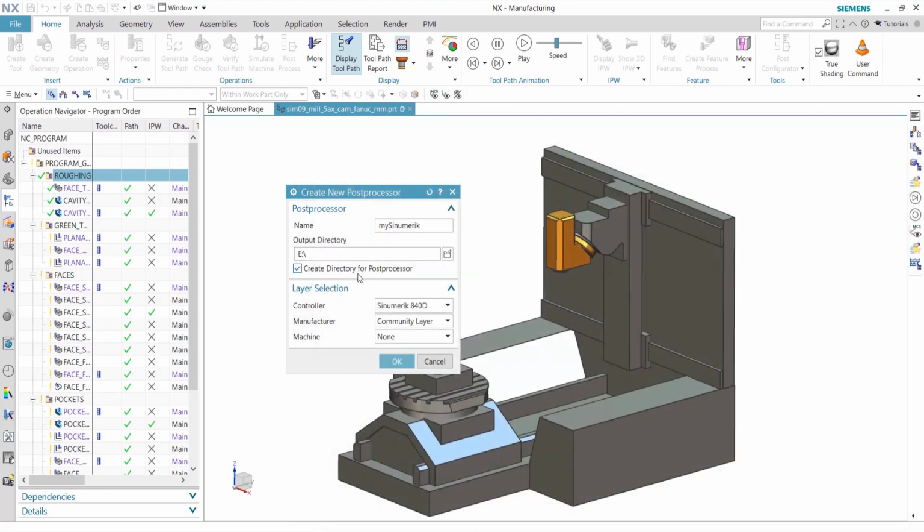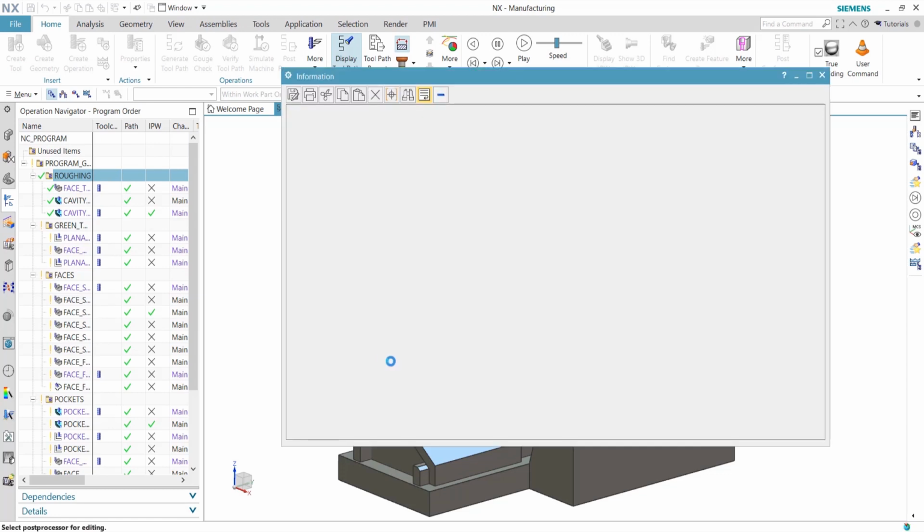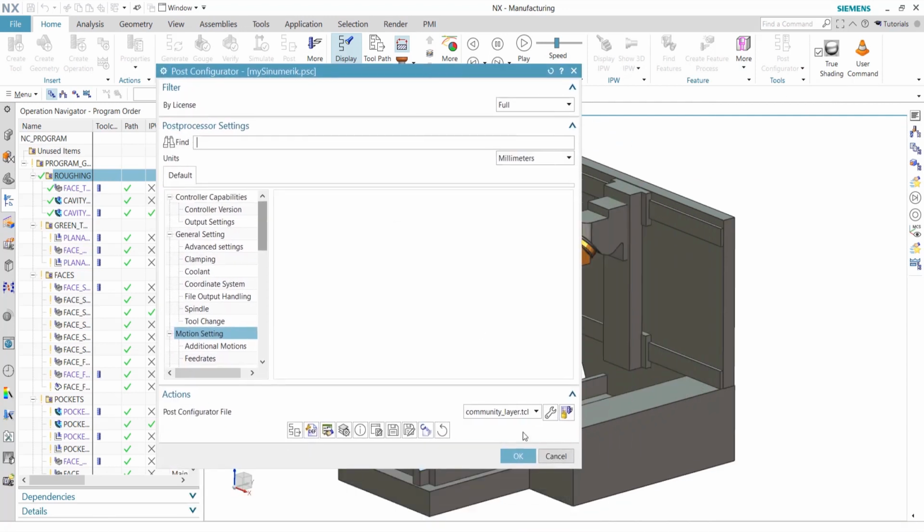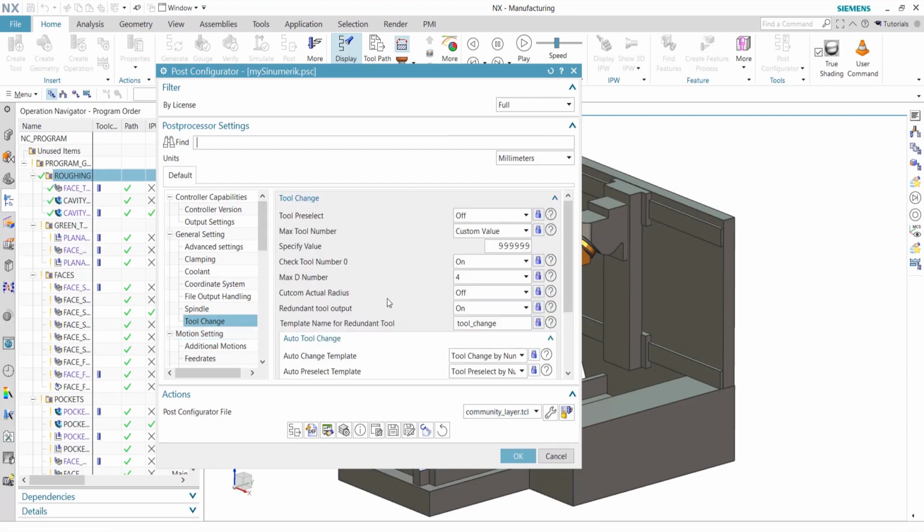Okay, we want to create a subfolder, no machine level, and okay. So now you see directly you have the community layer inside, and when I go to the tool change, I directly have my property. It's on, and tool change.